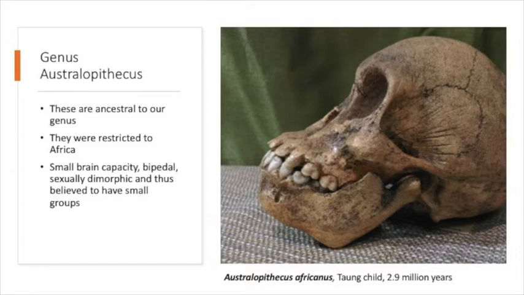We also see that they are more sexually dimorphic than the genus Homo, in the sense that we find greater differences between the anatomy of males and females in this particular genus than we see for the anatomy of males and females in the genus Homo. So one of the things that the text talks about, and is important in evolutionary theory, is that we believe that the genus Australopith would have had smaller social groups than that of Homo. And one of the ways that we can see that is in the sexual dimorphism.